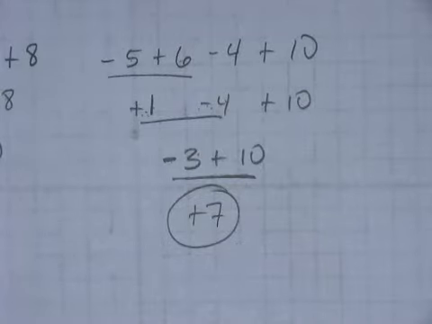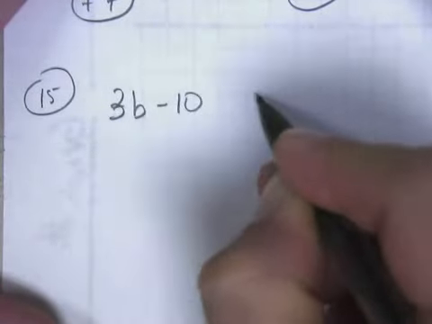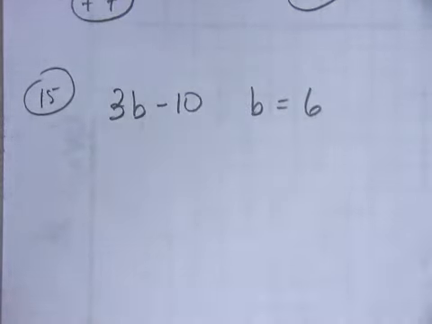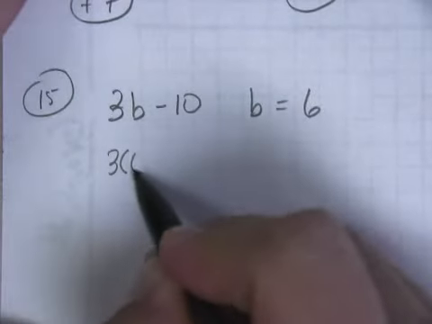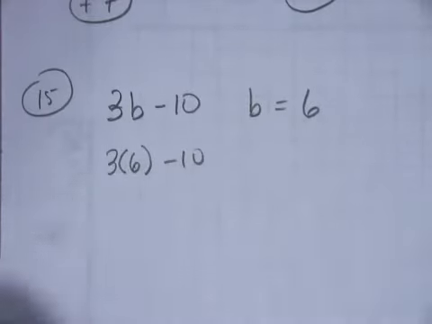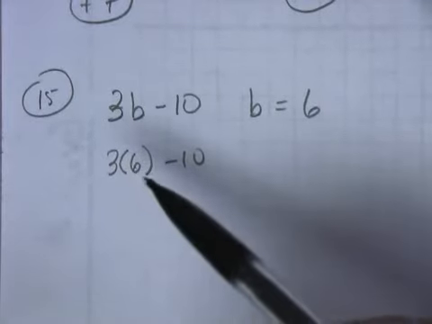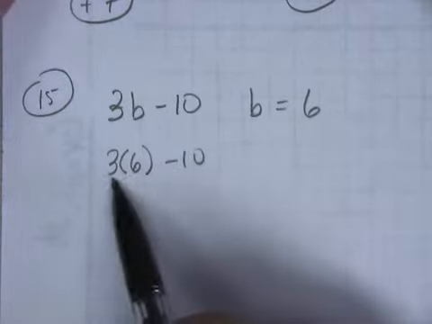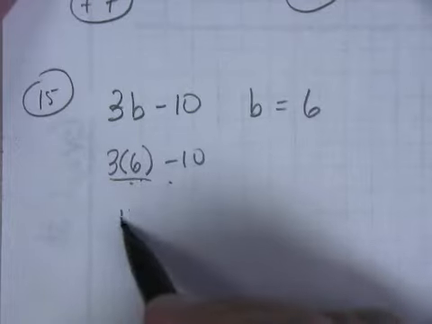I would like to do 15, 23, and 29 out of your homework with you, or do problems that are similar in nature to those. So here's 15. Let's take 3b minus 10, and let's say b is equal to 6. First thing we do is substitute. So we take the 6, plug it in. Now remember, you have to use parentheses when you do that. And it's really important that we do that. Okay, now we have to remember that we have multiplication and we have subtraction. We do multiplication first. So that'll give us 18.